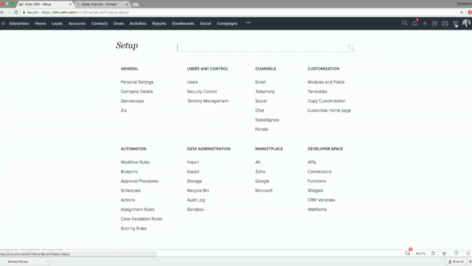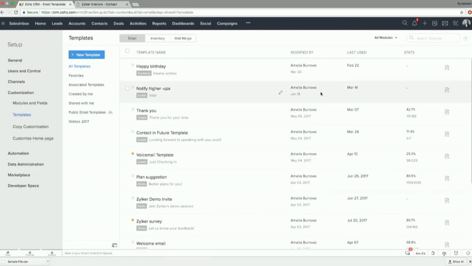So if we click on that little tools icon, and then under customization, this option here is templates. In this spot, you can create templates that you would be able to use for sending either one-off emails or mass emails if you like. I can tell you a very common template that I use. I am always calling all of our new customers. Most of the time, nobody answers the phone. So I leave them a voicemail, and I shoot them an email.